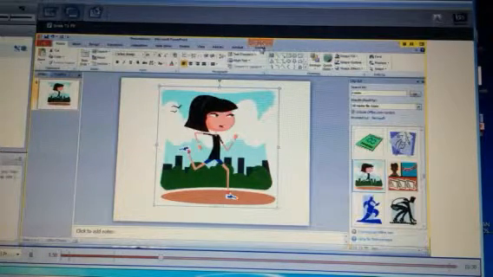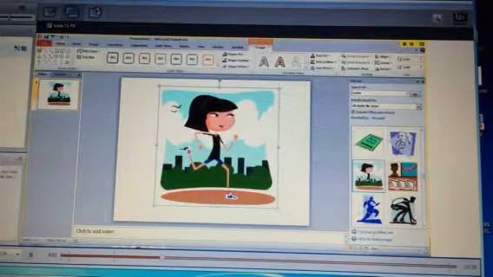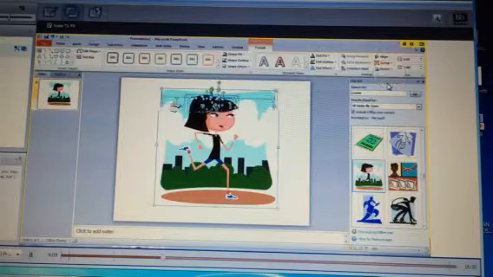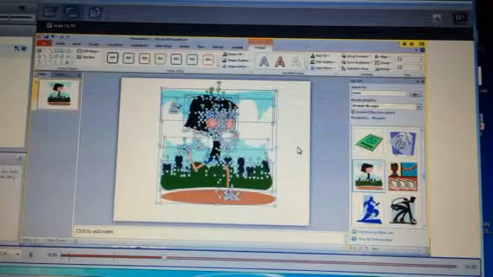Click Format underneath Drawing Tools, Group, Ungroup. Wow, that's a lot of dots. And those dots are endpoints, and endpoints are around each separate item that is in this image.